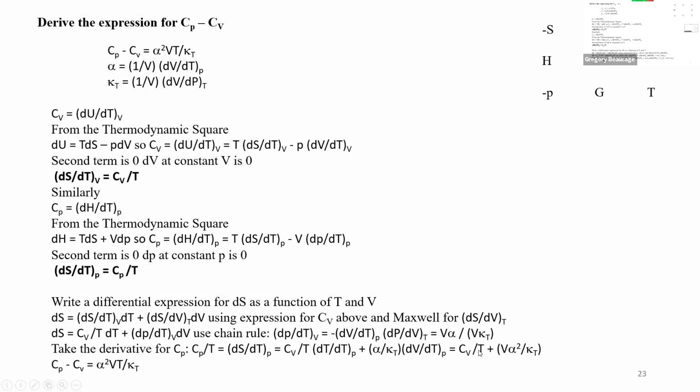You have CV dT here, and this thing is CP dT because I said dS/dT. So you got the relationship between CP and CV. If you rearrange that, you get that thing. The alpha squared by kappa is there, the volume comes from here, and these are both divided by temperature, so you multiply by temperature. So you can look at this and say volume's always positive, temperature is always positive. These are absolute, it's absolute temperature. Thermal expansion is usually positive, except a couple weird cases.